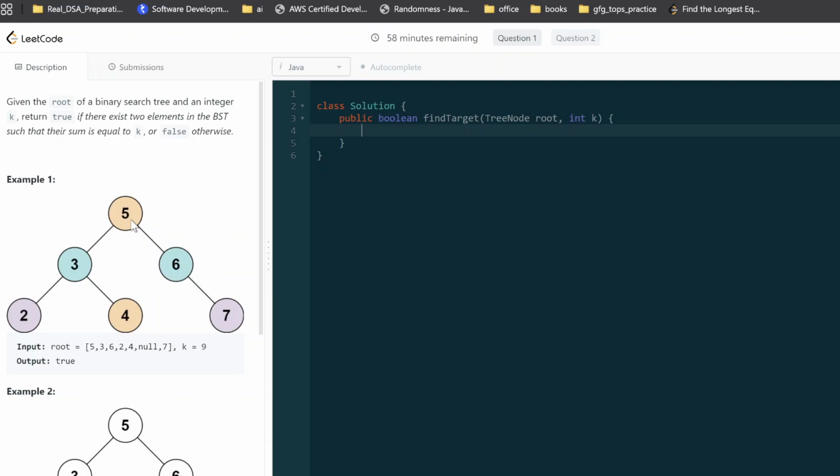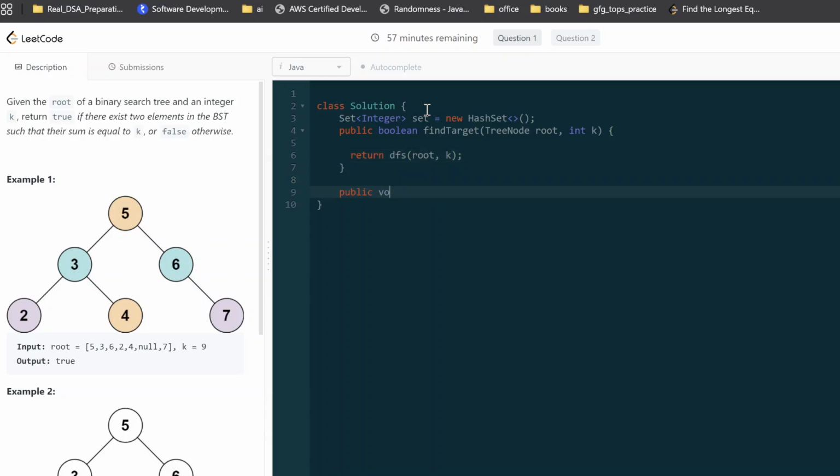Whenever I go to the 5, I will check whether I have already seen 4, because if I have seen 4, then 5 plus 4 equals 9. So this is the idea. I'm going to create a global variable, a set of integers, and return DFS of root and k.